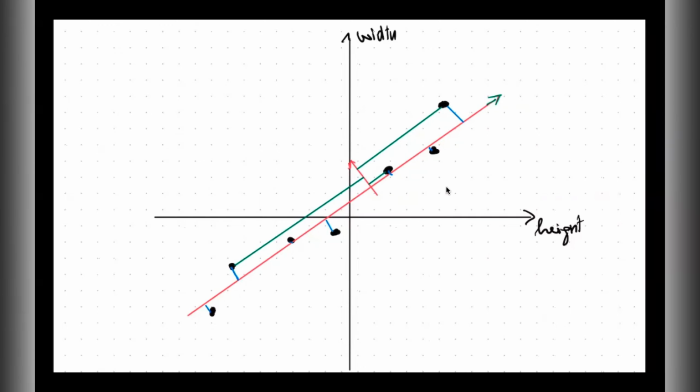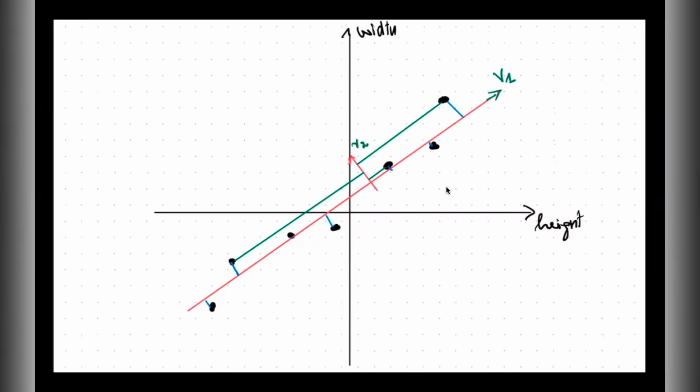This is an eigenvector, this is another eigenvector, okay? Now they are associated with eigenvalues. The eigenvalues tell us how much variance is maintained by this component. So you have the eigenvalue lambda1, and the eigenvalue lambda2. For this projection, lambda1 will be greater than lambda2, because v1 has more variance than v2.